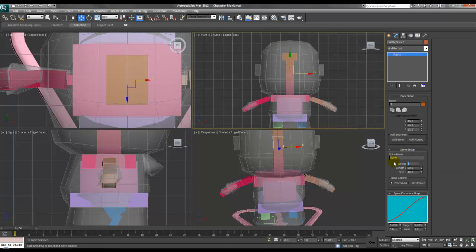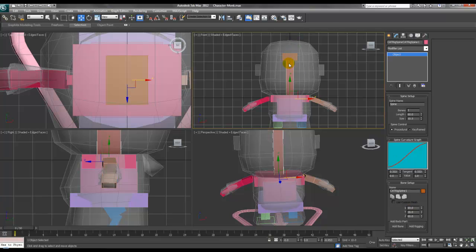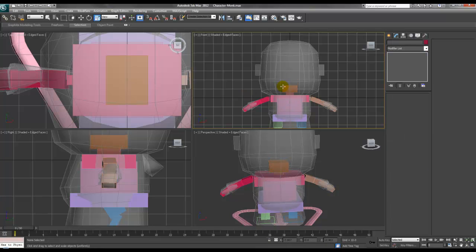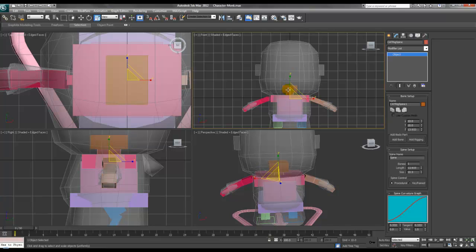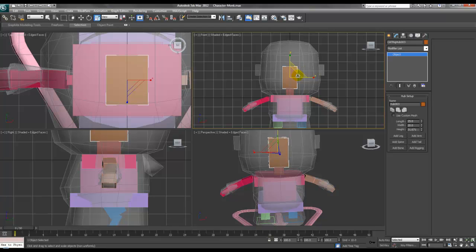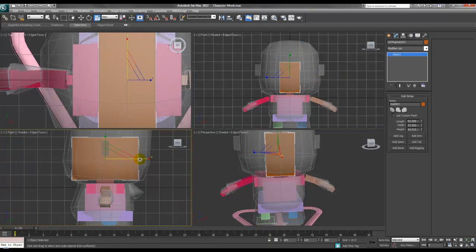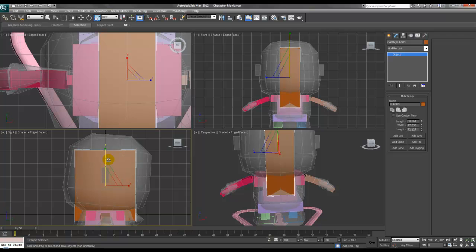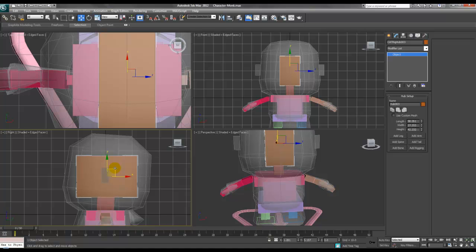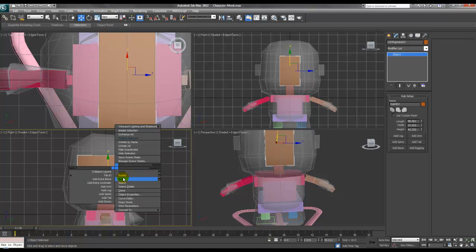Scale the neck down so it's like a little tiny neck, not that big. But we do want this big. There's the whole size of the head.